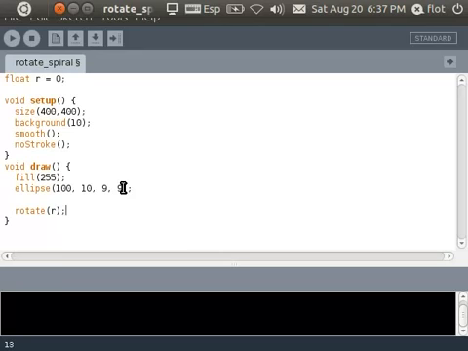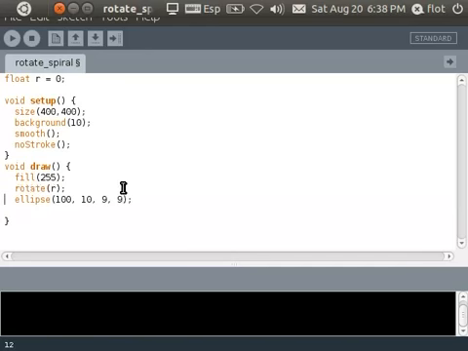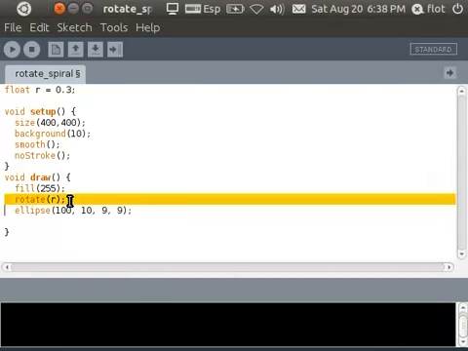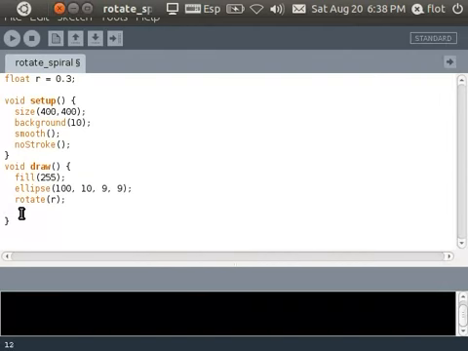0. The rotation I must do before drawing, otherwise you will not see the effect. But we can check that out too. I can show you, if the rotation here is 0.3, and I rotate right now before drawing, you can see it's there. If I rotate after drawing, it will not have any effect because there's nothing below the rotate. If I would draw another ellipse, then you would notice it, but okay, let's leave it with 1.